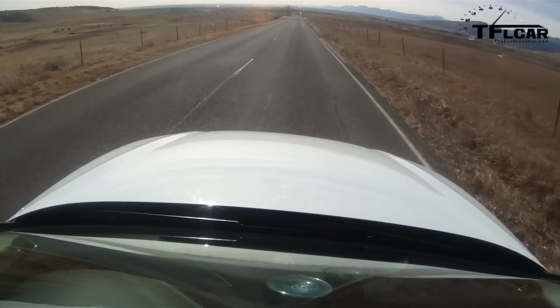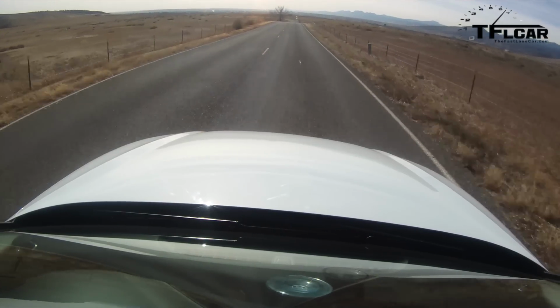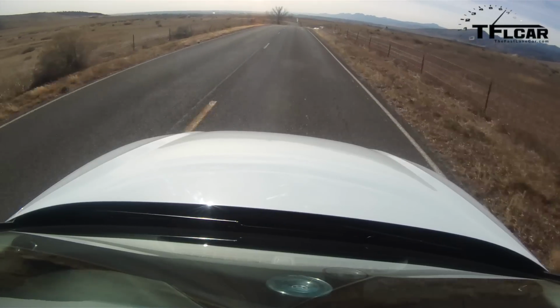Yeah, the safety nannies are very prevalent in these expensive cars because obviously they want to showcase all the technology you can stuff into this thing, and most of that has to do with safety, and that means all kinds of buzzers and beepers and warnings, and there it goes again. It's a haptic system that buzzes the steering wheel, but in this car it's a really serious buzz. Unfortunately, the co-driver will know that you've just crossed the line, and if that happens to be your wife or girlfriend, she may have an issue with that. Just maybe a small issue.